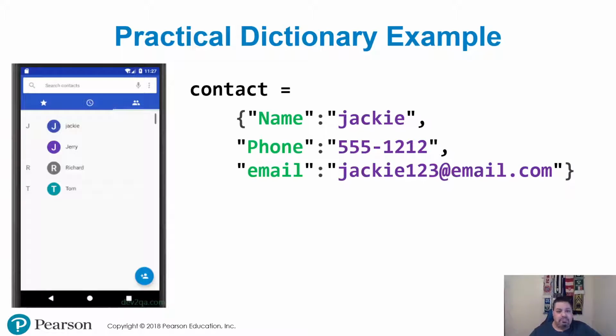Grab your phone, look up a contact in your phone list. Each contact would have its own set of dictionary-style values, if you will. To take this example, contact is the name of our dictionary, and it has a few values. What do you store in your phone?